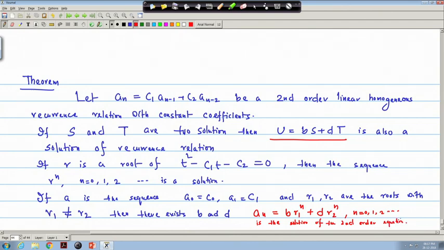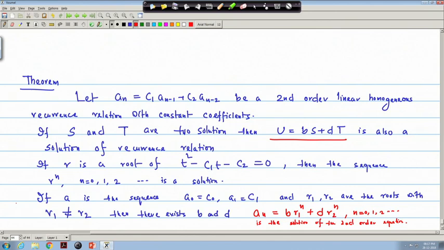So, the example I have taken and the theorem statement: if we follow the example, the theorem statement is the procedure or technique that we follow to solve the linear homogeneous recurrence relation. So, this is stated in a theorem and the same thing we have explained with an example. Next lecture we will see the other techniques of solving recurrence relations.